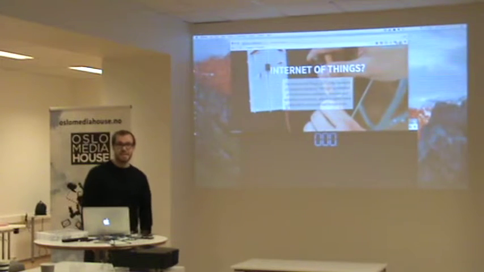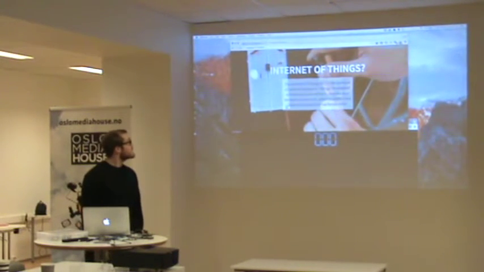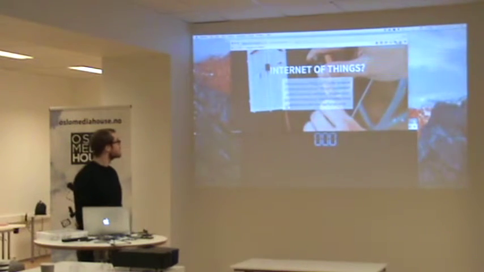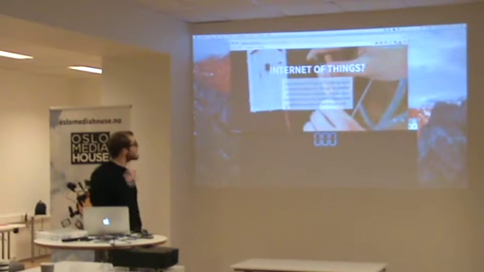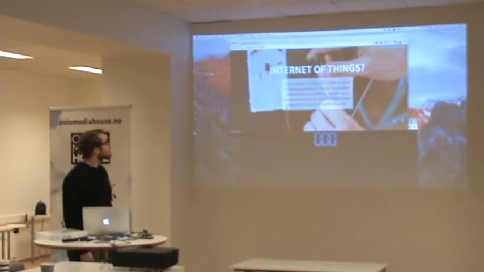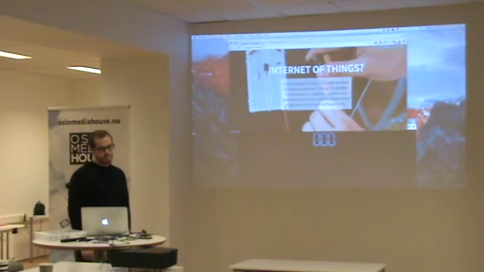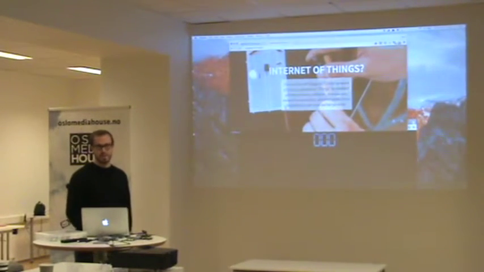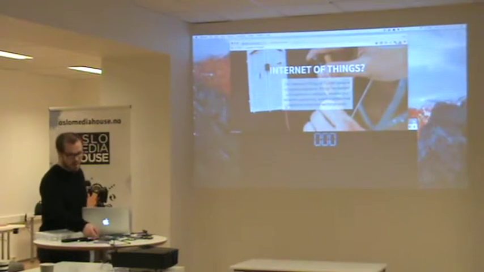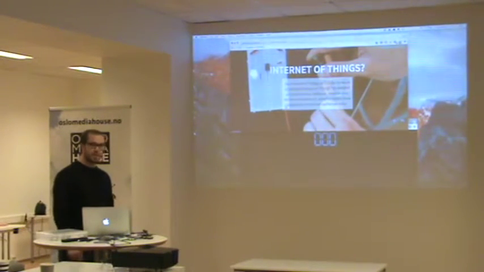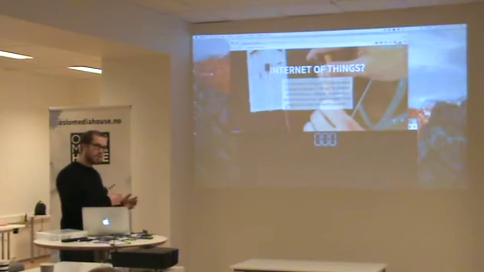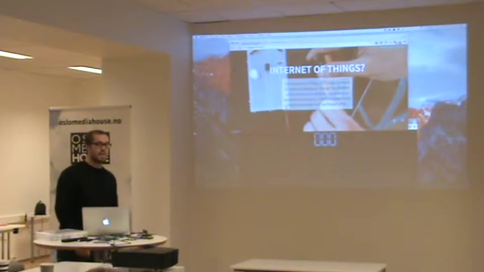So, Internet of Things is the topic we'll be talking about. I copy-pasted something from Wikipedia, which is what you do in these sort of situations. It explains it's the network of physical objects or things embedded with electronics, software, sensors, and network connectivity, which enables these objects to collect and exchange data. It's very popular to use things like this Raspberry Pi that I have here, or other DIY electronics. Or you could also say that mobile phones or cars with interconnectivity are also Internet of Things, because it's physical objects in the physical world that interact with the digital world.